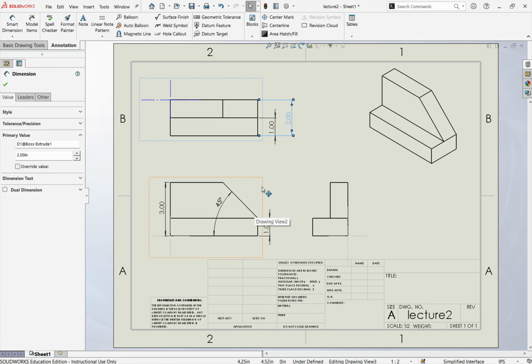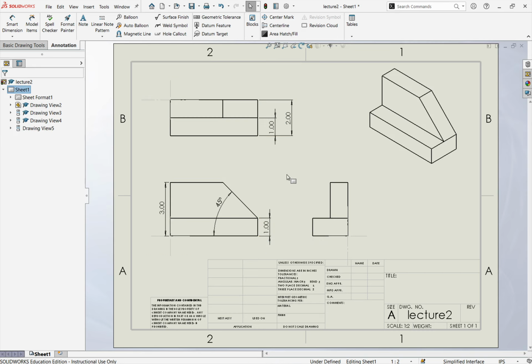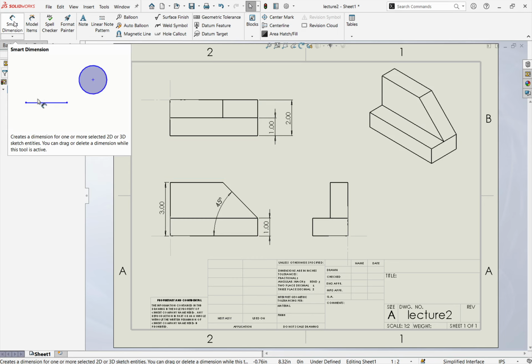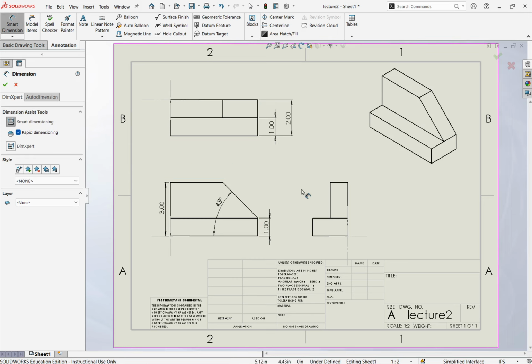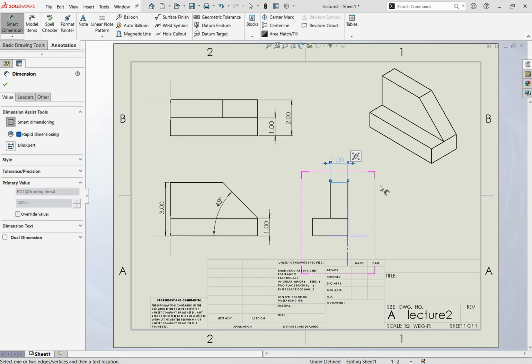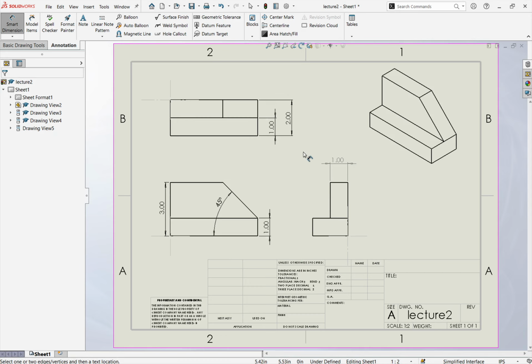Okay. The thing I want to highlight here is, again, spacing, things like that. Notice how these lines are all black. That's what you're looking for if you want to get full credit in my class, okay? Now I'll just go for a second and use Smart Dimension, even though I told you not to. I just want to highlight the difference.